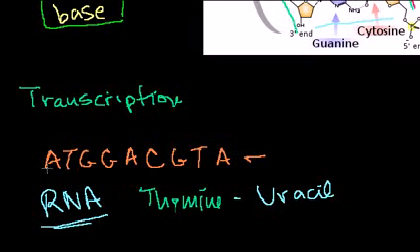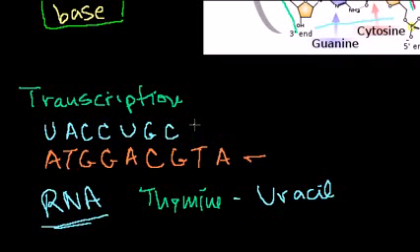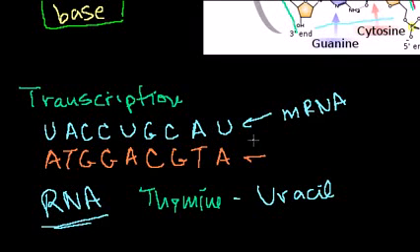So it'll be built, let's see, with A, you'd normally have thymine when you're talking DNA, but now we're talking RNA, so it'll be a uracil, then an adenine, cytosine. Let's see, uracil. Then we've got a guanine, a cytosine, an adenine, and then we'll have a uracil. And so this is the mRNA strand here. And all of this is occurring inside the nucleus of your cells.